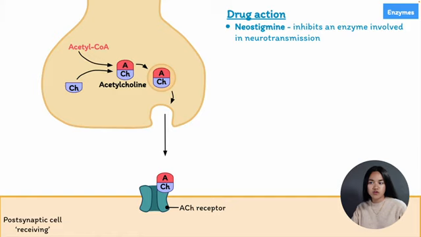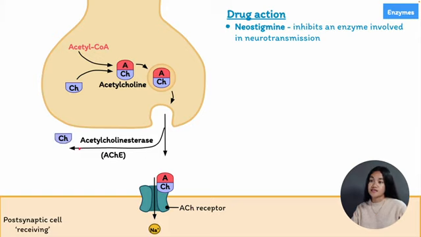Okay, so when acetylcholine is released, it can then diffuse across the synapse and bind to postsynaptic receptor proteins. Then this acetylcholine receptor opens up, allowing ions to flow inside. So going back to acetylcholinesterase, it breaks down the acetylcholine into choline and acetate, inactivating that neurotransmitter because the actions of a neurotransmitter are terminated when it's removed from the synapse. So what we're doing here is breaking it down to choline and acetate.